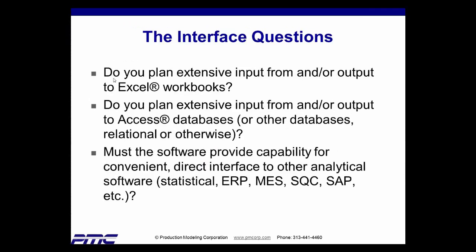And interface. Well, most people say yes to the first bullet point. That's getting more and more common. And ramping up, in my observation, it's not as far along yet, but people are starting to say yes to the second bullet point. As you likely know, Excel and Access are both part of Microsoft Office, a workbook or a database, or maybe some other database. And what are any of these things in use that you want the simulation software to go with? Statistical quality control, enterprise resource planning, SAP, the big German one, and so on. So if you need interface ability, that's the thing to check in the software.